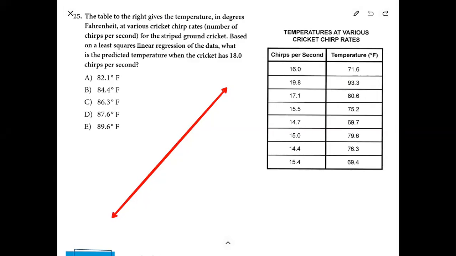Now, here's another question. I'm not going to do this one because it actually has 8 pieces of data: 1, 2, 3, 4, 5, 6, 7, 8. But you would do it basically the same way. You would enter these 8 pieces of data, and then you would go to the table and look for the temperature when there are 18 chirps per second. It's basically the same thing that I did in the last question. I don't want to do that question now because entering the 8 pieces of data would take up a lot of time. I just wanted to show you that linear regressions show up on the Math Level 1 and Math Level 2 frequently. They don't show up on the SAT or the ACT, but they are definitely showing up on Math Level 1, Math Level 2. So just understand that. Let's go to the next thing.